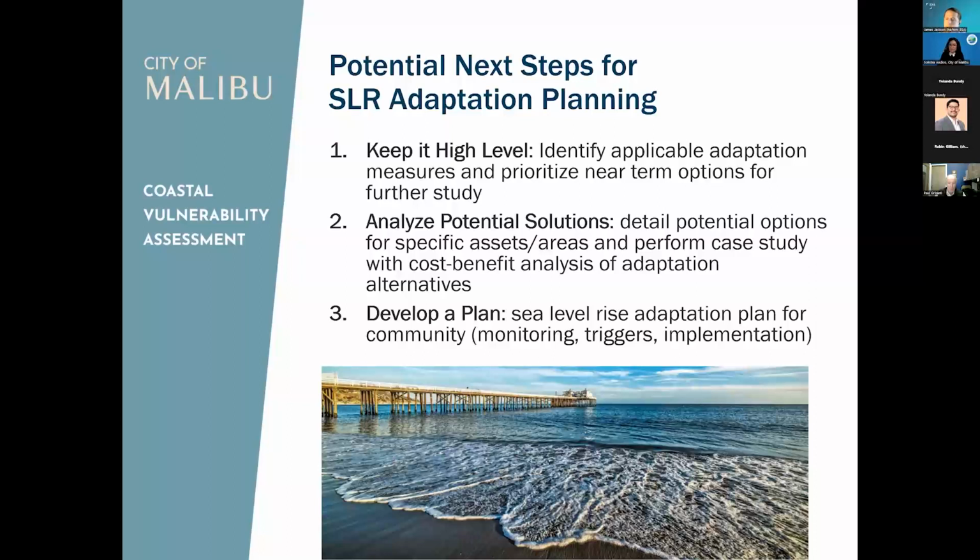And 3, one could develop a plan. The sea level rise adaptation plan for the entire community would include monitoring, triggers for implementation, and other information to guide the community's adaptation into the future.